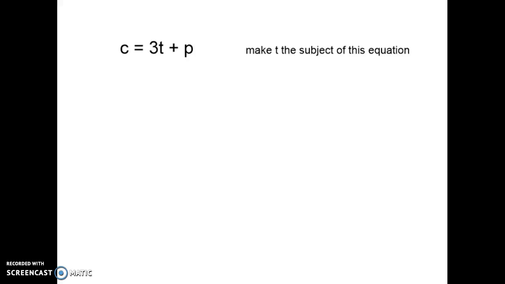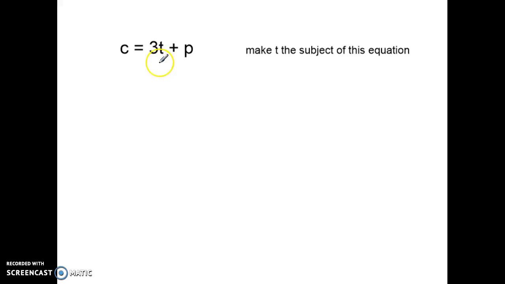If you can solve equations, then changing the subject of an equation should be okay. In this equation at the moment, c is the subject because it's on its own on one side of the equation. There's no plus, minus, times or anything attached to it. It's just on its own. We need to come up with a new equation that's just got t on its own.